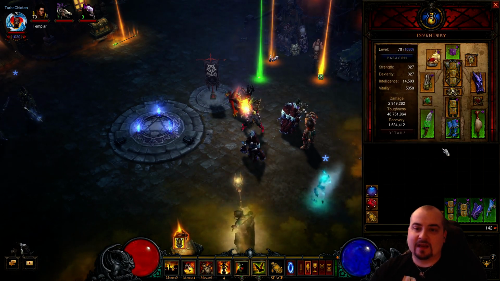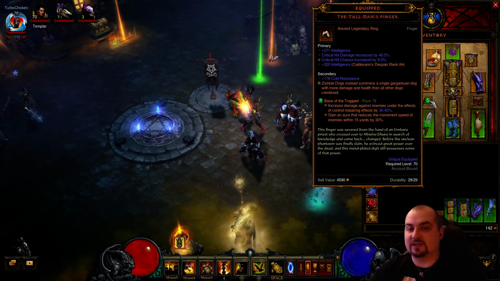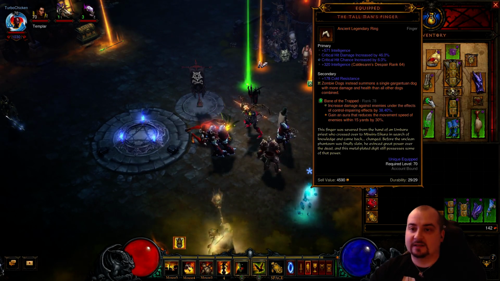Lovely. Okay, first ring, like I said earlier, is the Tall Man's Finger. This ring makes your dog do double damage right now. And that with the 4 times base damage and the rune upgrade as well, the fire aura from the dog, it's just going to hit extremely hard. You know what I mean? It's going to hit very, very hard.